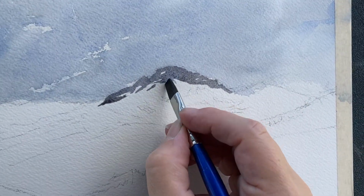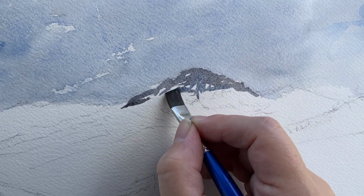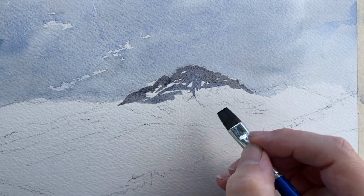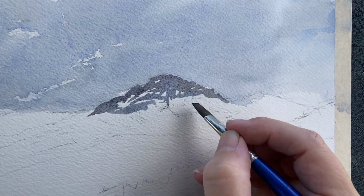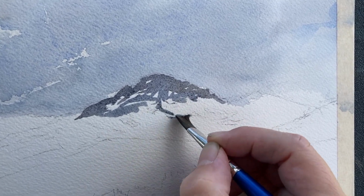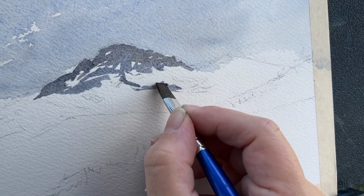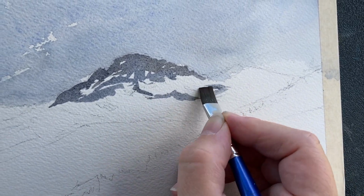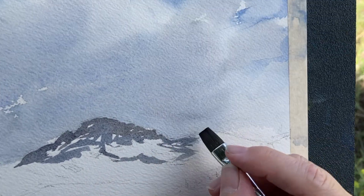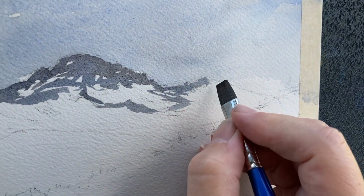I'm going to add a little extra snow on it, because even though it has more snow than it normally does most years, this looks better with a little more than just that one little divot. Go around that, and I'll soften this here later, just a little. Just kind of go with the lay of the rocks here.